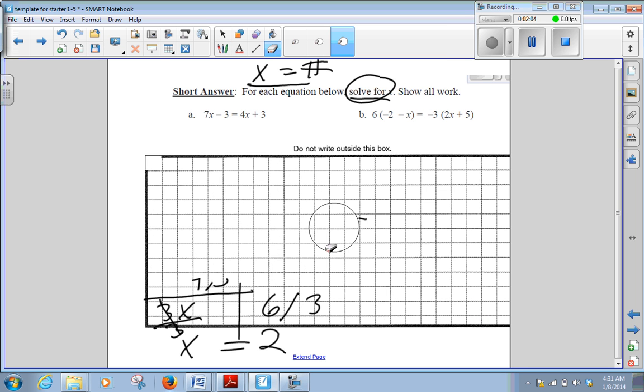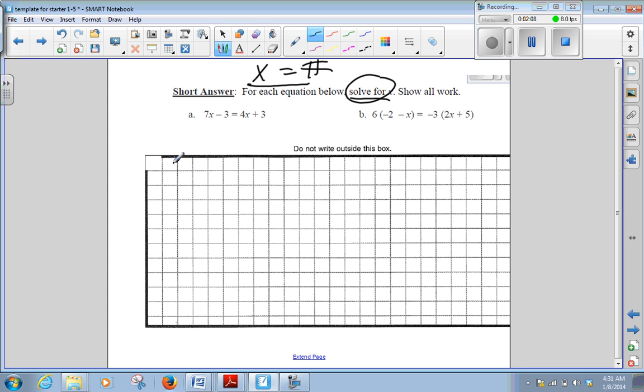Now I'm going to rewrite problem B here. If you haven't done this step, probably should. So I've got my little lazy river ride right through the middle, and I've got distributive property that I need to do here first. So whenever it's in the parentheses like this.